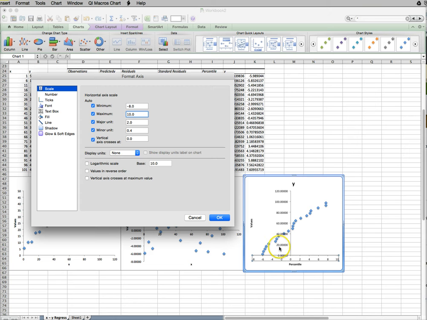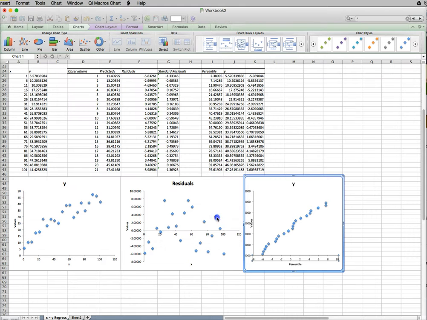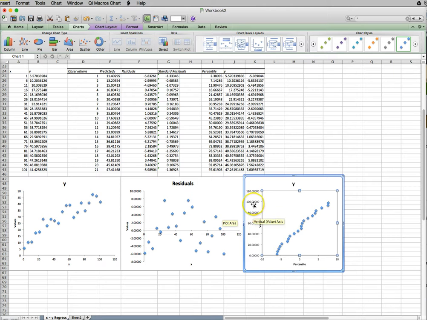Unfortunately, our y-axis goes right through the middle of our data. The way to change that is to change where your vertical axis cross is at. So I'm just going to make it -10 because our minimum is -8, and that will move it to the left. All right. So we can't really see our y-axis too well now. I'll just drag it back over. There we go. Okay. There's a lot of decimal points here, and it goes up to 120.